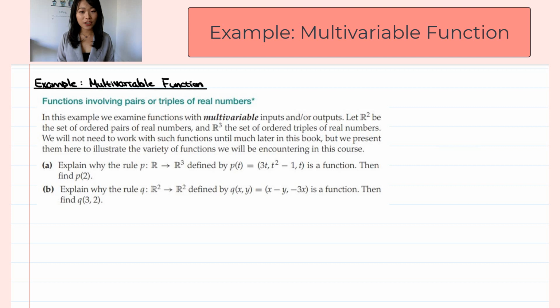Also, the outputs. So far we've only covered when the output is only a number. But we could also have functions that give us an output that is a pair of numbers, or a triple of numbers, or quadruple, as many outputs as we need. But that does not mean that we have to violate the definition of functions. The definition of function is an input will give us exactly one output. But when I said we could have multiple outputs, I mean an ordered pair of numbers.